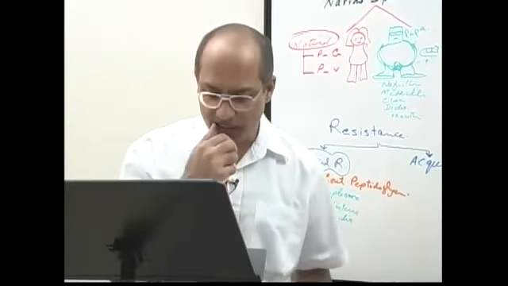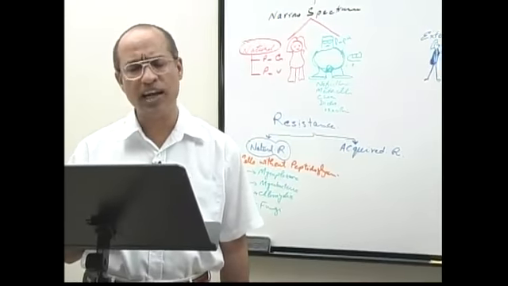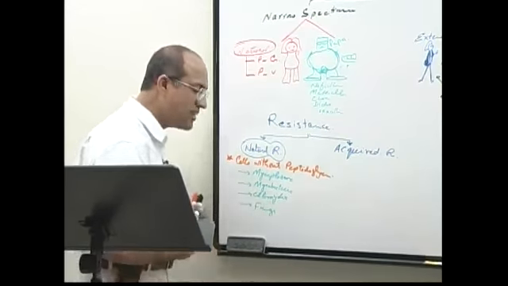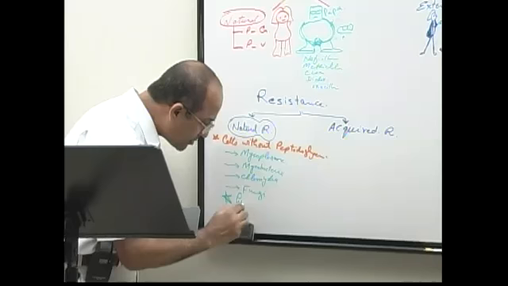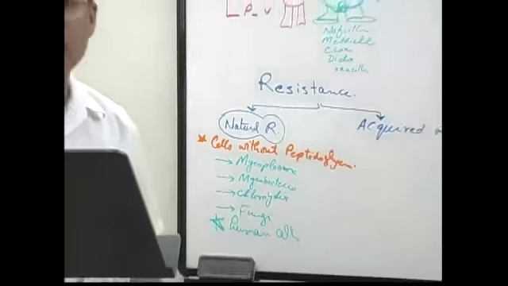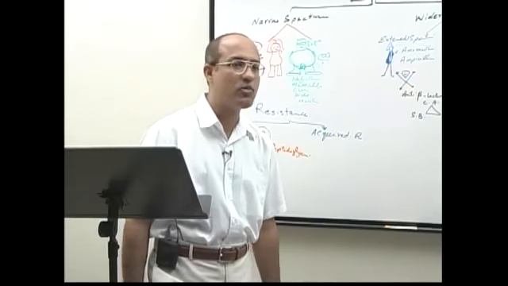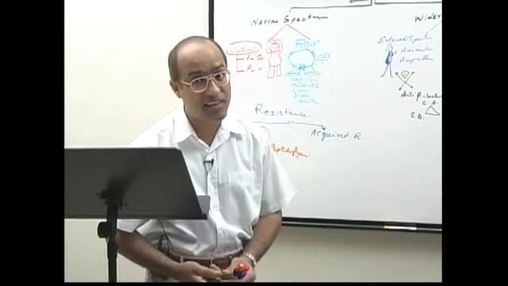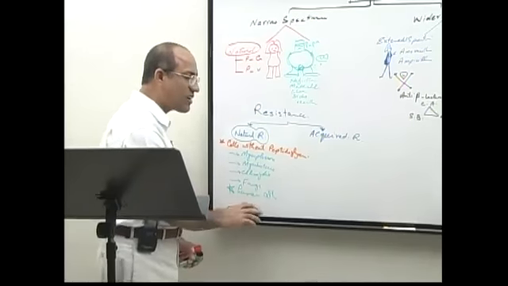So you understand that there are many microbes which are naturally resistant to the actions of penicillins, cephalosporins and beta-lactams. And of course, you must mention human cells, which is the most important point: human cells cannot be damaged by penicillin. Why? Because human cells do not have a cell wall. They do not have peptidoglycan. That is the reason why penicillins are so safe for us and so toxic to the susceptible bacteria. Is that right? So in these cases there is natural resistance.